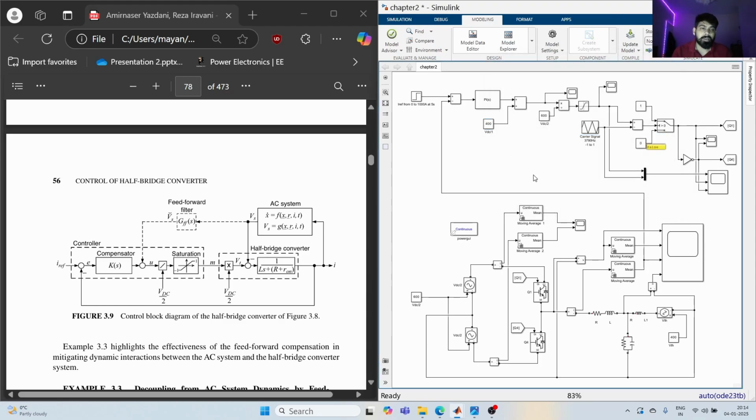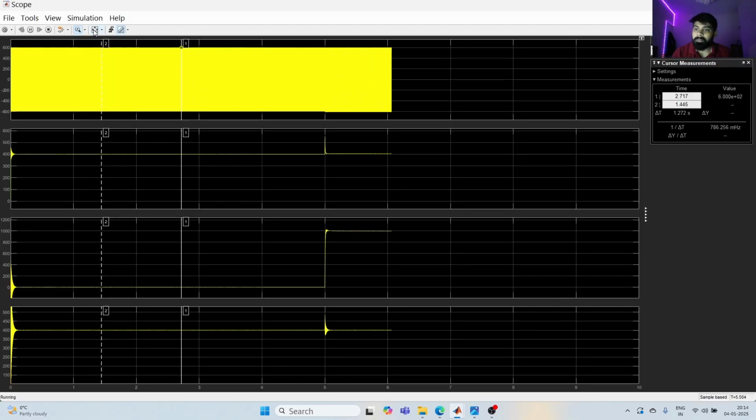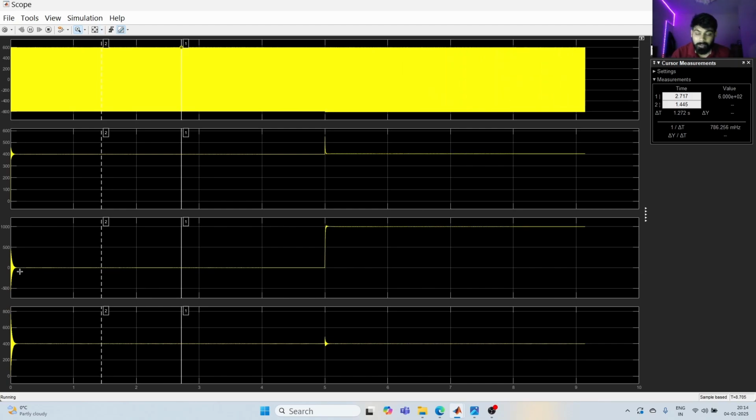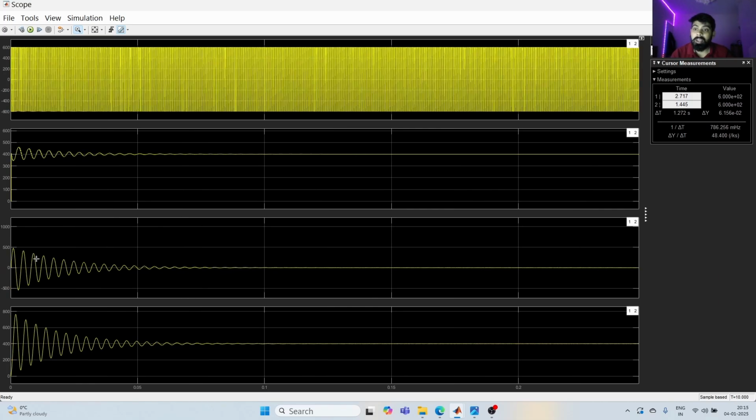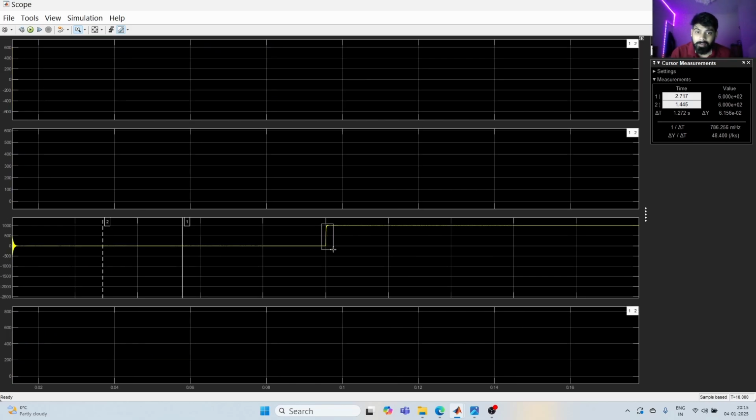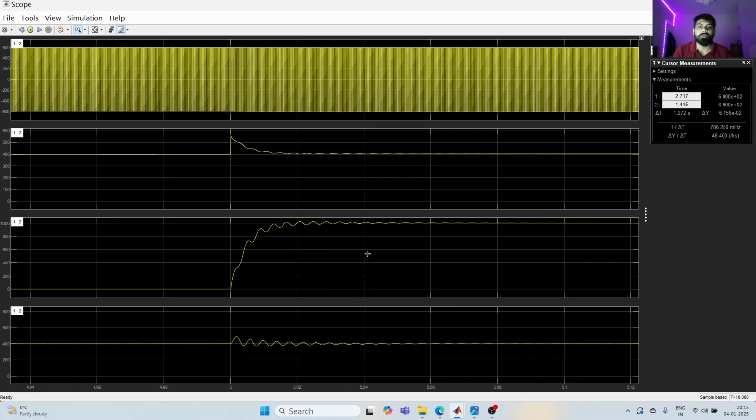Obviously what we'll see is that the initial transient will go away. Yes, the initial transient went away. It was going up to 2.5 kiloamperes. Now that initial transient has left our system. Good for us, but we still have these initial oscillations with an amplitude of 500 amperes. And when we see the step change here, we'll see those oscillations as well.